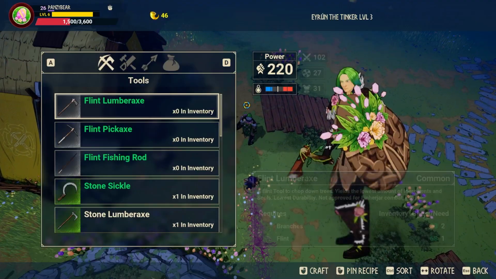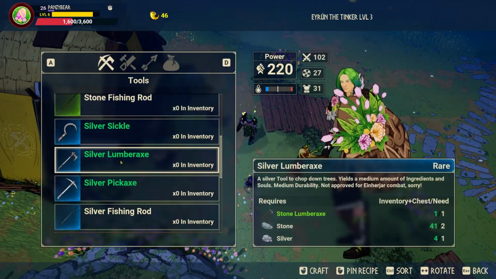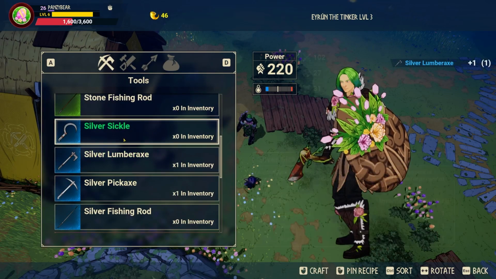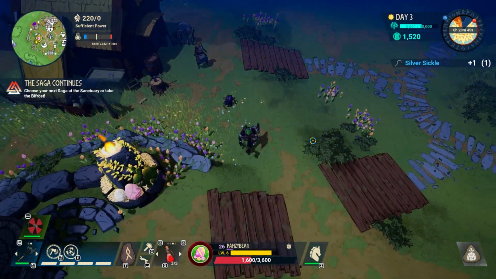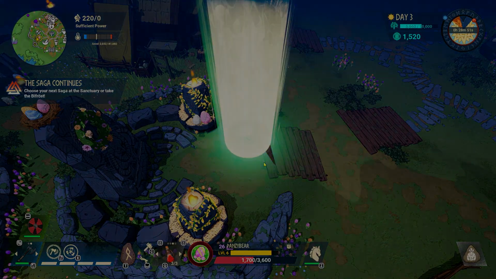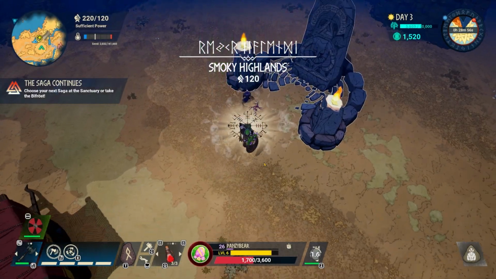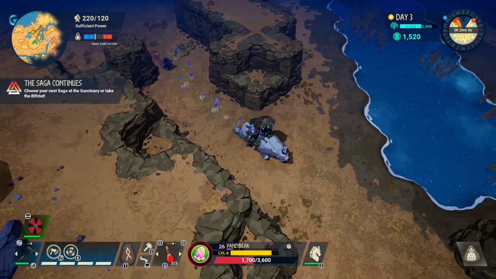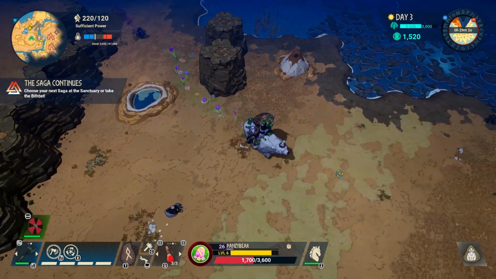So we'll get the silver pickaxe. Ta-da! Yeah, we'll just get both. Why not? Full set of silver. So now when I pick up garnet, I get more of it per swing. So we'll head back down here. Go look for some more garnet and see if we can find more Brynolfar amber from the Brynolfar foes.